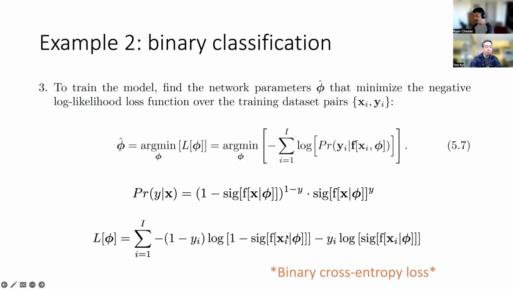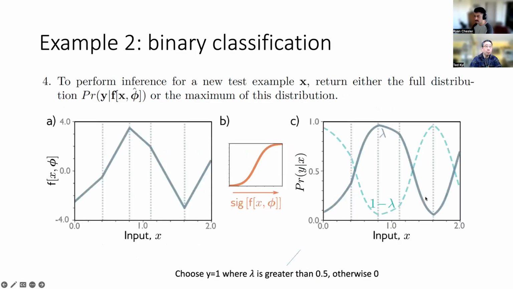What you're doing is taking your output and passing it through a sigmoid, and then you're saying how far it is from the certain value, and then you're taking the log of it. So in reality, it's typically just the log of whatever your prediction is, and then the distance to the correct answer. So binary cross entropy is used in a lot of places, very important.